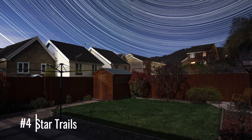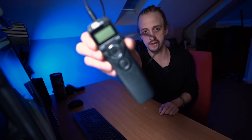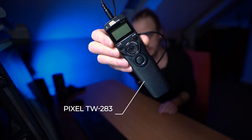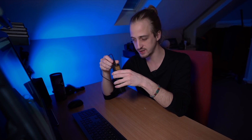Number four is star trails, and this example I took from my very own backyard. Star trails are pretty straightforward, but if your camera doesn't have a built-in intervalometer you'll need an external one. I recommend the Pixel TW-283. All the cheap intervalometers I bought in the past broke at the connection between the cable and the unit, but on the Pixel the cable is removable — I take it out before putting it in my bag — and this one has been going for nearly three years without any issues.